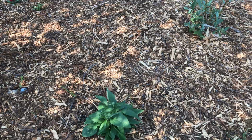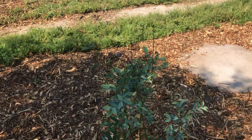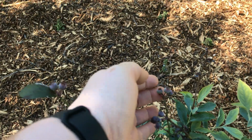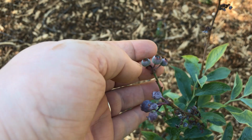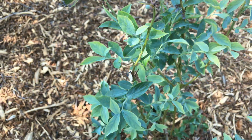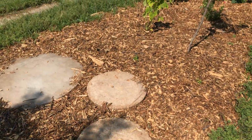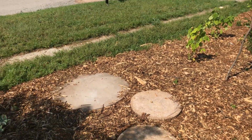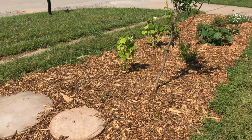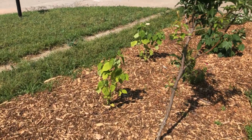Little purple coneflower there. One of the blueberries, which has blueberries, but they keep drying out, and you can see these have dried out and they're going to fall off. These are still going. I haven't been watering it regularly. I probably will have to. Pathway, because the mailbox is there and people, when they come to visit us, park on the edge of the driveway or the edge of the street and walk over.